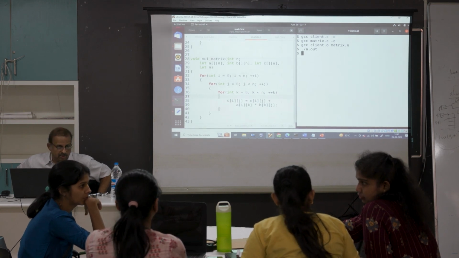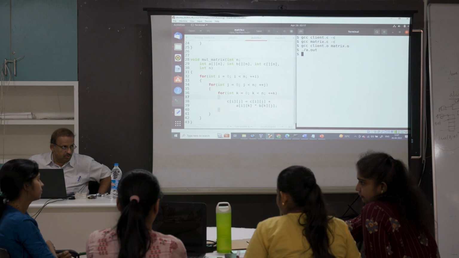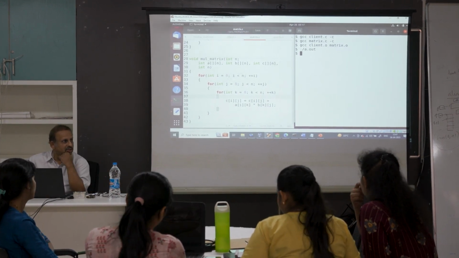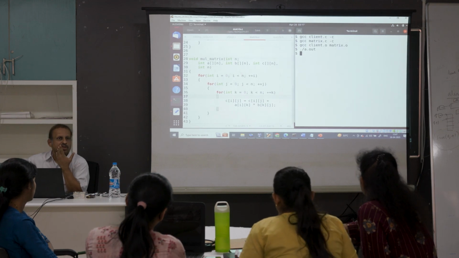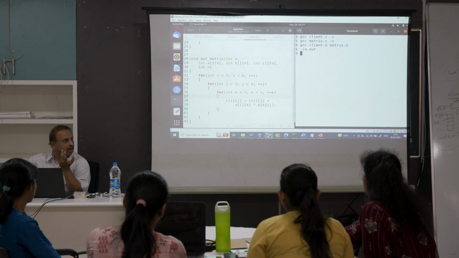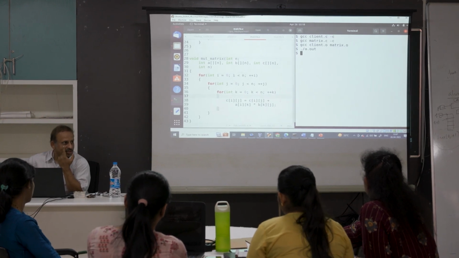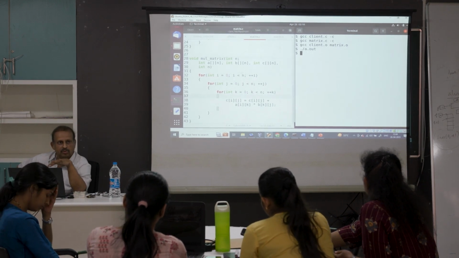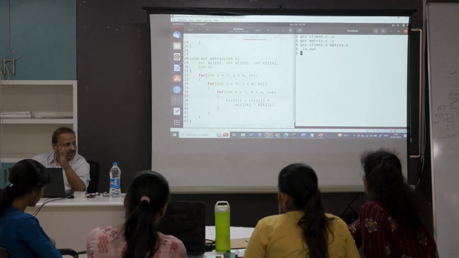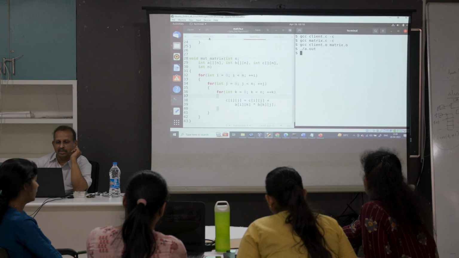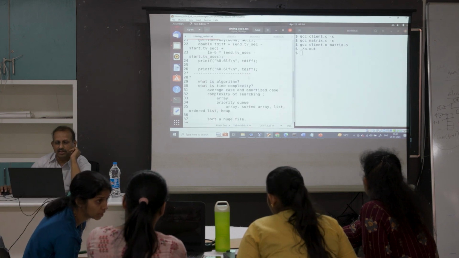So there's no output there. It took some time to come out because we are multiplying huge matrices, 1000 by 1000. So it may be doing something like 10 to the power of 6 operations at least. No, 10 to the power of 9 operations. 1000 times 1000 times 1000, right? 10 power 9. So the basic idea is to show the timing so that I can compare with another one, right?